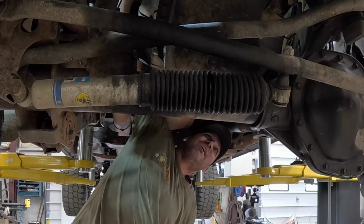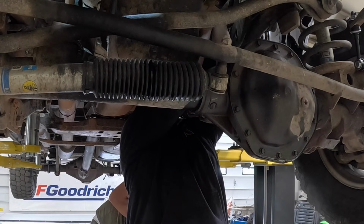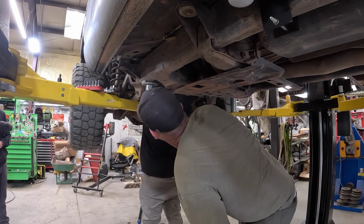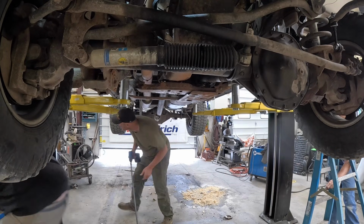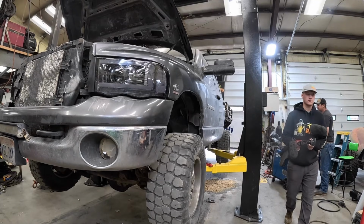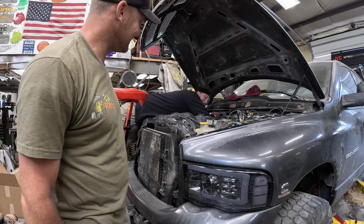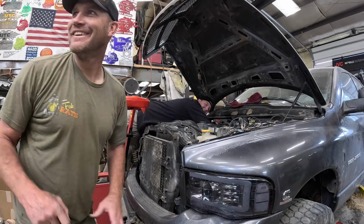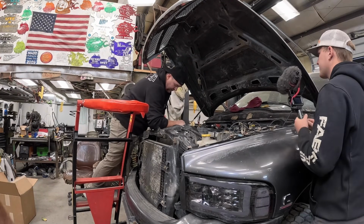If you don't want to take the motor out. Oh yeah? Let's see you do that to the other side. Okay, let it back. Let it down. I'll do it from up top. I knew that if I struggled long enough, he'd just take over and do it. Worked perfectly.